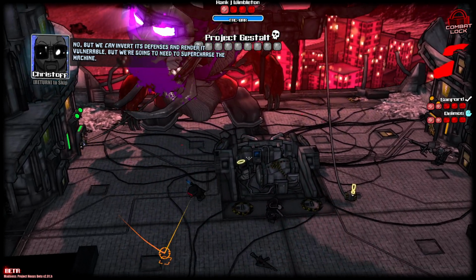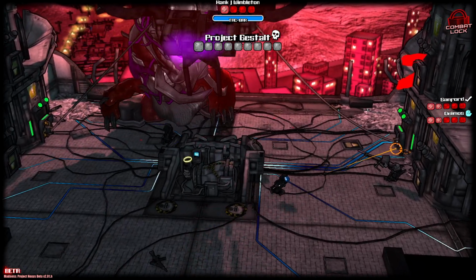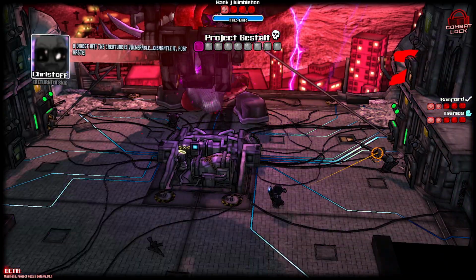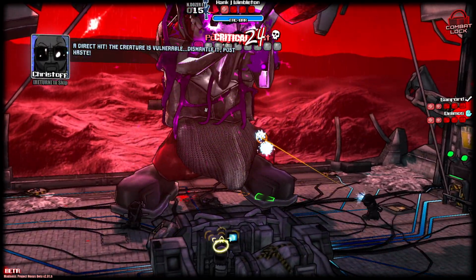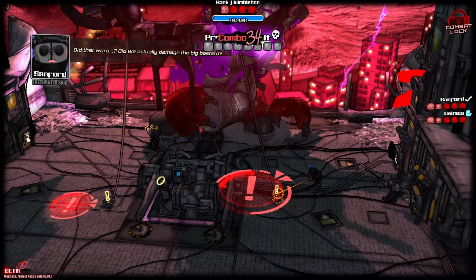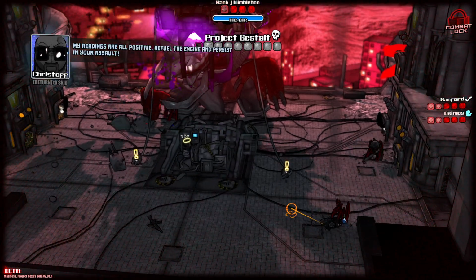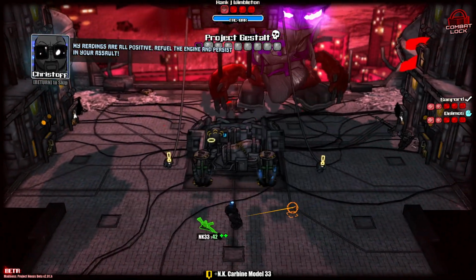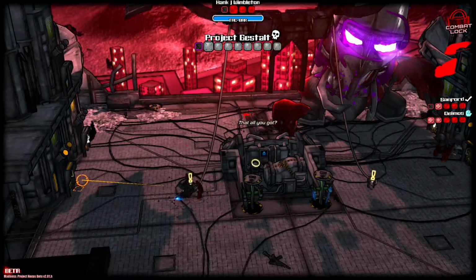But we're going to need to supercharge the machine. Alright, while Gestalt is standing in the center, you want to grab these plugs and throw them into these sockets. That will shock the engine. A direct hit. The creature is vulnerable. Dismantle it post-haste. Did that work? Did we actually damage the big bastard? My readings are all positive. Refuel the engine and persist in your assault. Alright. Ooh, that hurt.